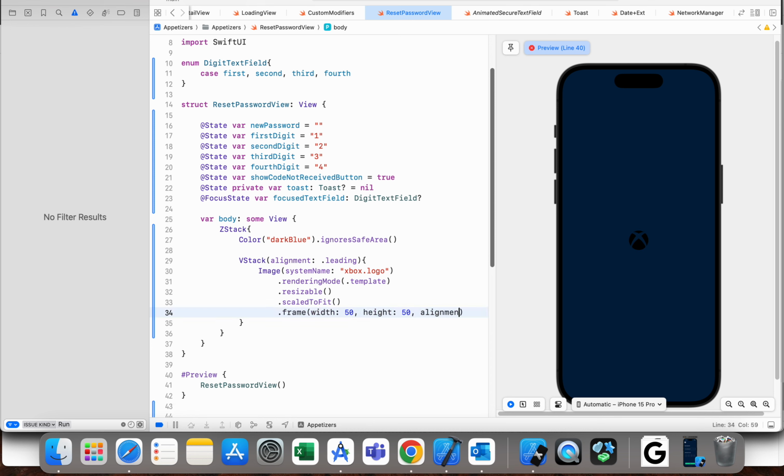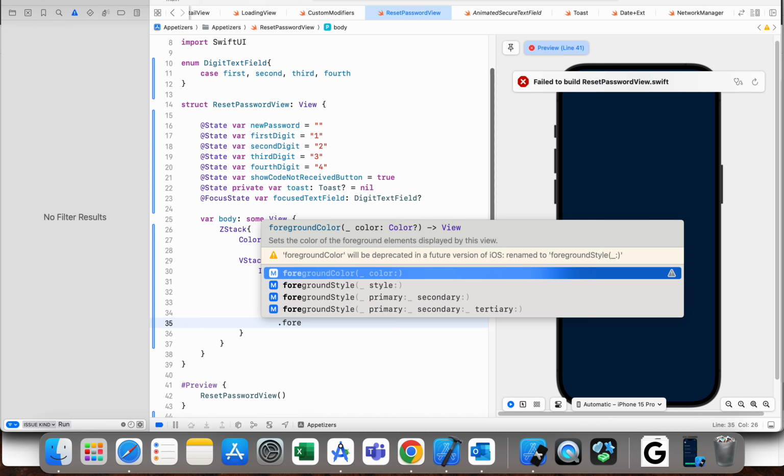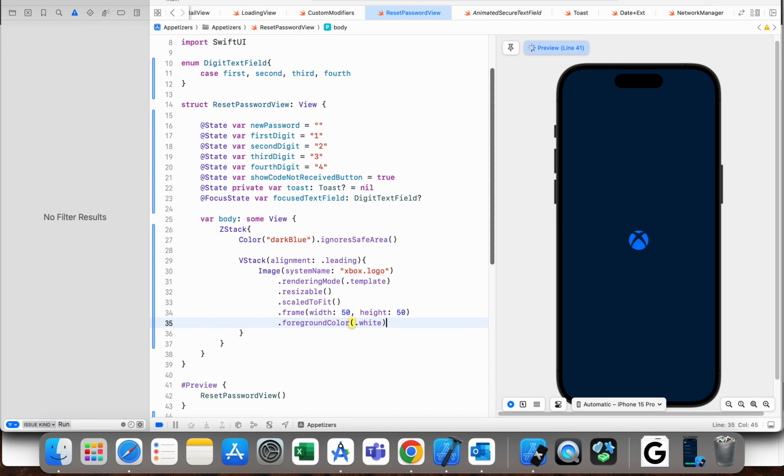It will be a small logo, 50 by 50, foreground color and padding. Foreground color will be white, and padding. I added rendering mode template in order to be able to change the color with the foreground color attribute.